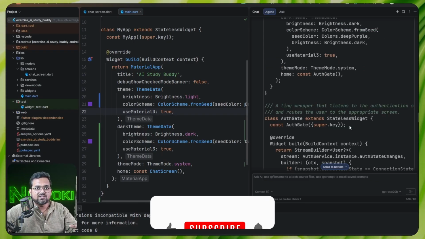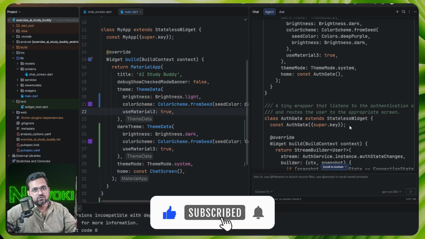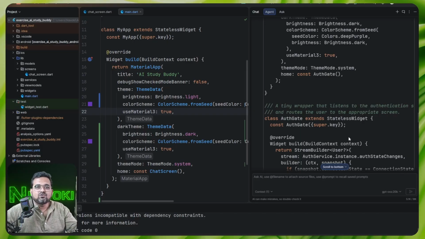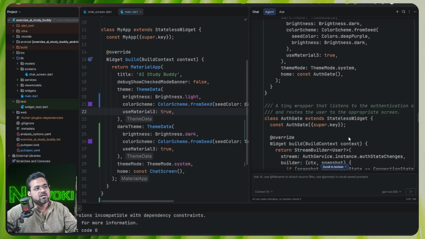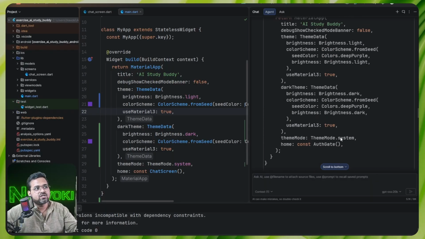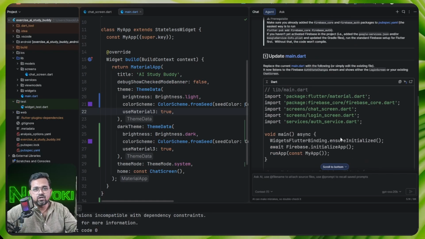So what are the advantages of using a local LLM in Android Studio? Suppose you have very small work like bug fixing, generating test cases, or adding documentation, here you can use a local LLM efficiently and it will do the task. In case you are using free quotas only for Gemini and Copilot, and those free quotas expire and you do not want to buy the pro subscription, you can also use this local LLM. This will be free forever. Although there are some limitations that I will discuss in the disadvantages section, this will work forever and you can generate code and ask questions in this local LLM agent.